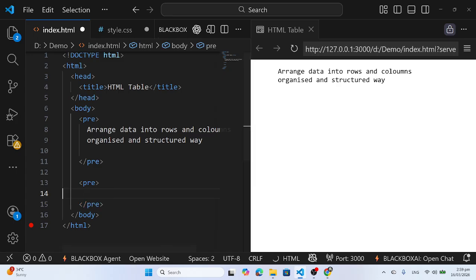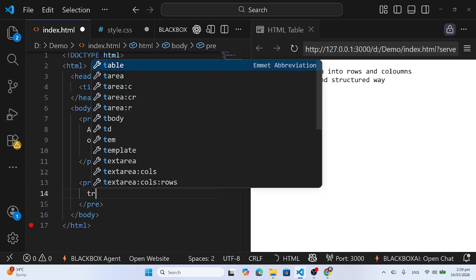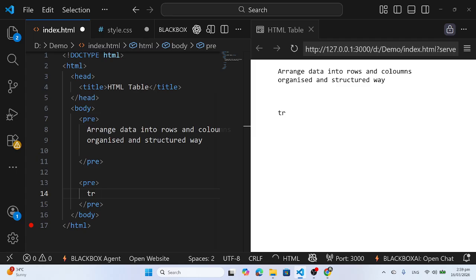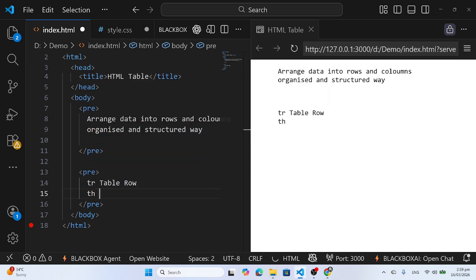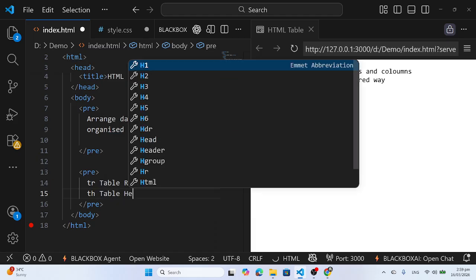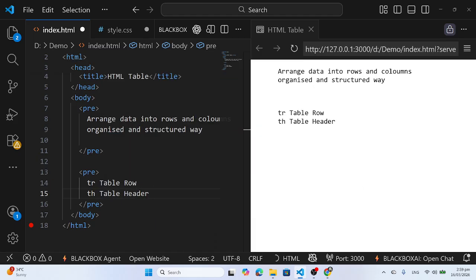Understand? So there is another tag, that is the tr tag. Tr stands for table row. So every row in your table is created using this tag. If you want 3 rows in your table, you write 3 tr tags. There is a th tag. Th stands for table header. This tag is used to create the heading cells of a table, the top row that describes what each column contains. By default, the text inside th is bold and centered.